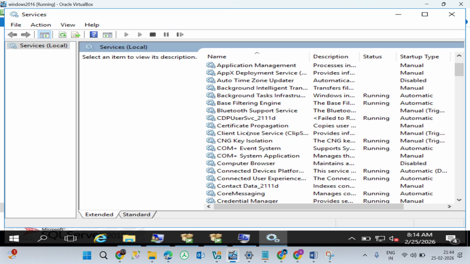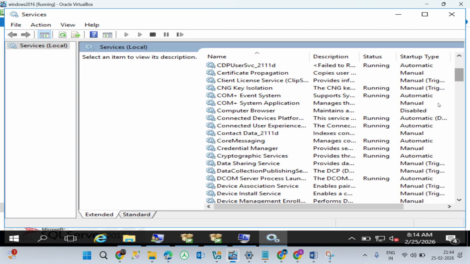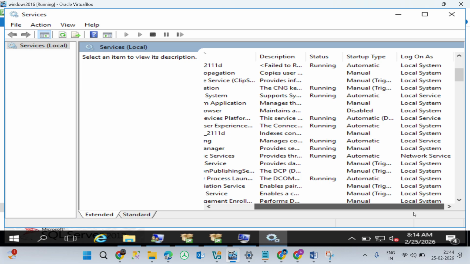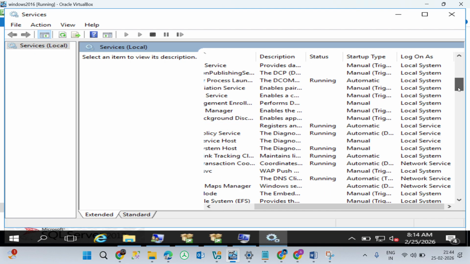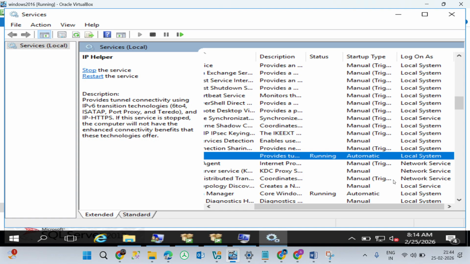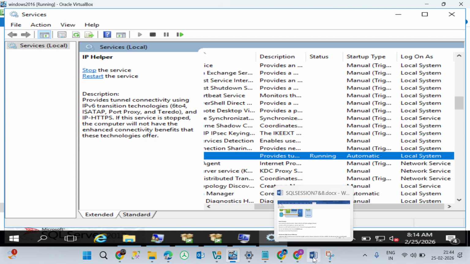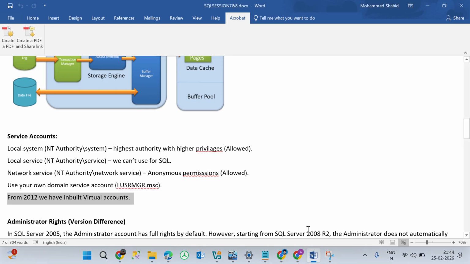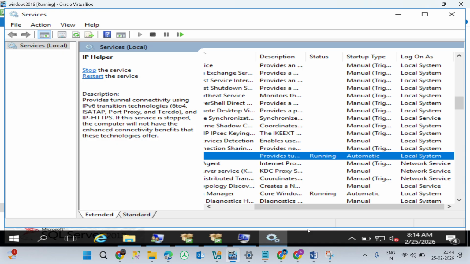These applications were sharing the local system, local service and also network service. So whatever there is in Windows, those services are used for SQL also. In 2012, they have separated and made inbuilt dedicated virtual accounts for SQL, the SQL service accounts.